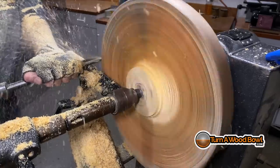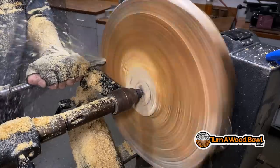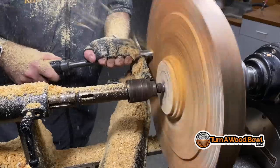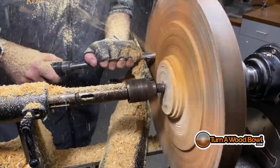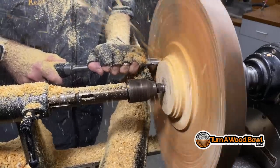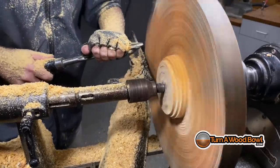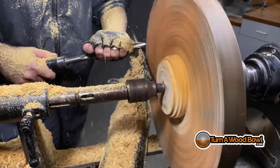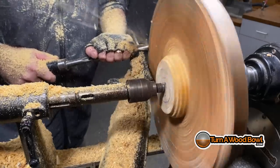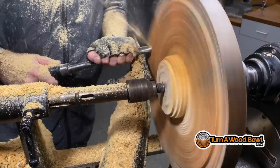To start these cuts and to make sure they stay smooth and straight compared to the remainder of the cut, and because I have that irregular rim, I'm applying down pressure into the tool rest. I'm not trying to use the bowl as support. Instead, I'm using the tool rest and keeping pressure down into the tool rest so that the gouge stays in a straight line based on the tool rest, not the bowl. And that's going to assure that you get a nice, clean, straight cut.